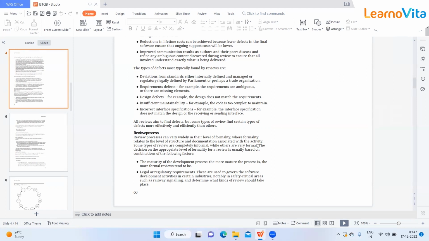For the formal review, we properly conduct the meeting and document everything we have discussed, and whatever defects or bugs we have found at the document level. We will document these things somewhere. This kind of review is called a formal review. You will see all these things later in this chapter.